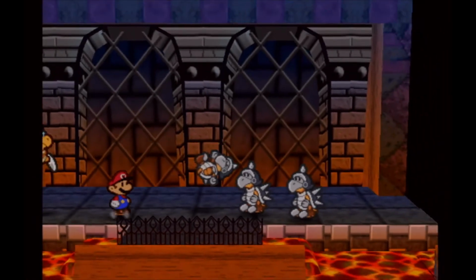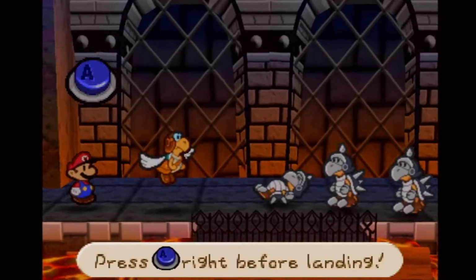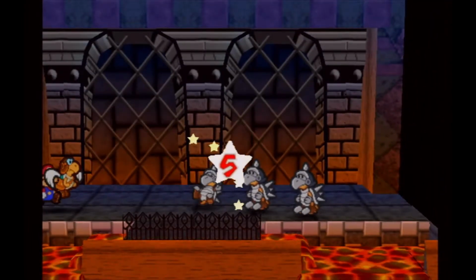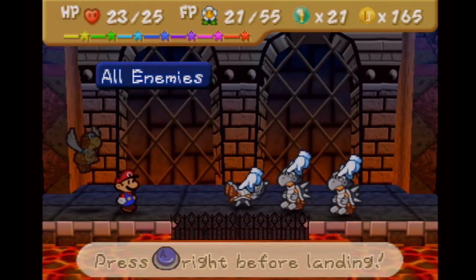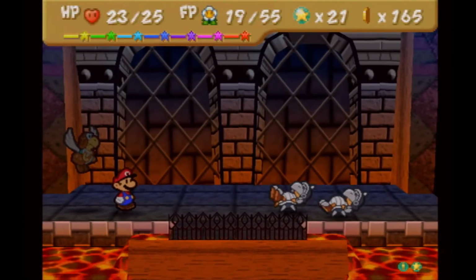The fourth member is Parakarry, a member that I honestly wrote off at first, but across the adventure I did find him more and more useful. He begins with Skydive, which is a free attack where he dives and kicks one enemy. If you press A right before landing, you'll get some extra damage in.